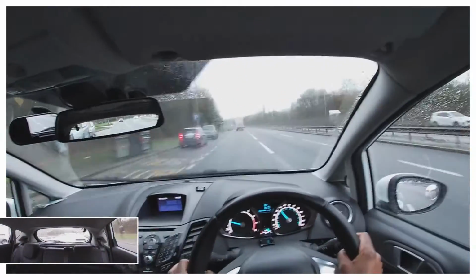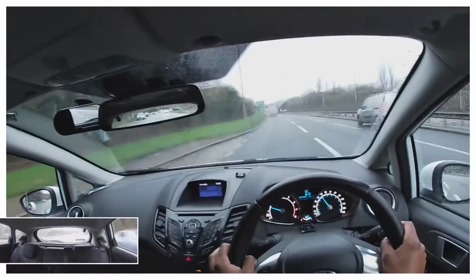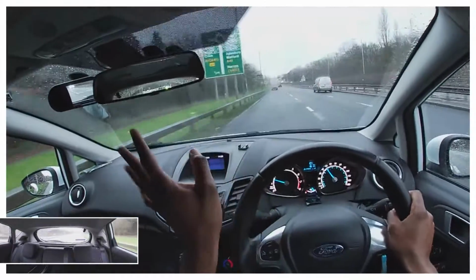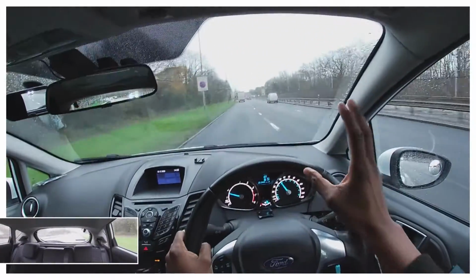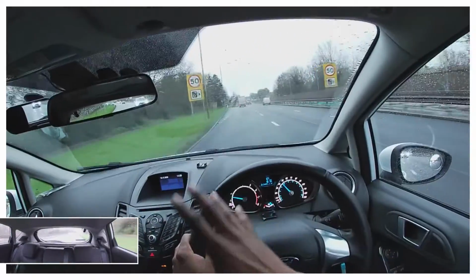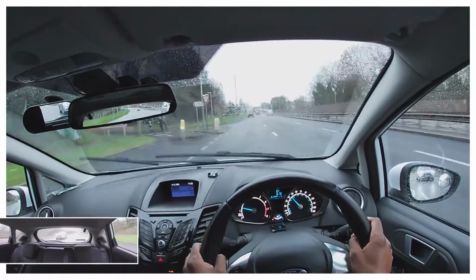Now we're following signs for Edgware. We're approaching Apex Corner from Borehamwood side, so there's no sign there for Edgware. Sometimes the examiner will give you a little bit of a hint saying that the sign is in the middle of the carriageway. So the sign this time, instead of being on the left side of the road, is by the barrier over there. So I'm going to look over there for the sign for Edgware.